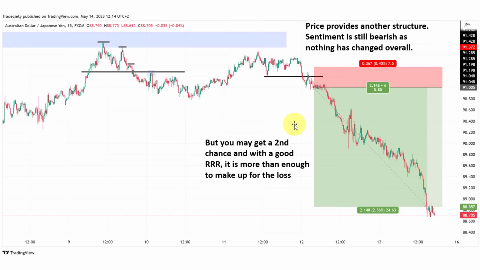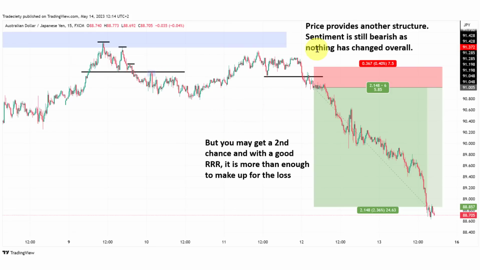This is one of the most important criteria and most important concepts that you have to understand as a trader. You have to get away from the idea that you find something that works all the time. You have to instead be okay with experiencing losses occasionally, but when the good trade comes around, you have to be able to ride it with confidence. You can see here, theoretically, you could have stretched it to a 5 or even 6 to 1 reward to risk ratio. Even if you take 1, 2, 3, 4 losses previously, this will still net you a profit overall.